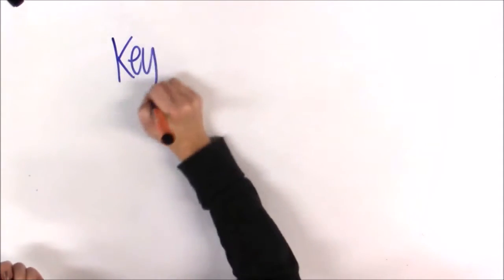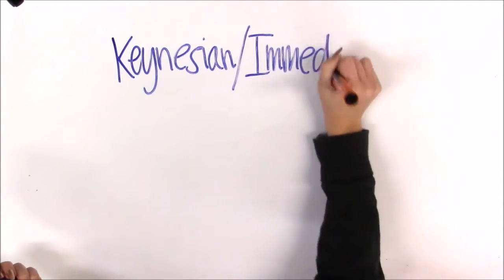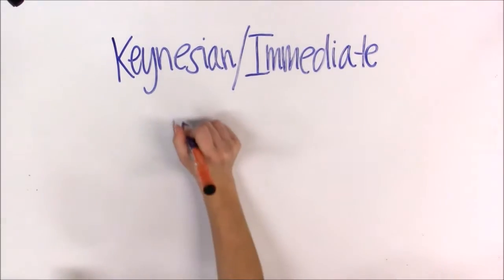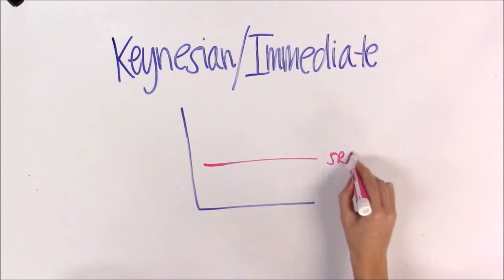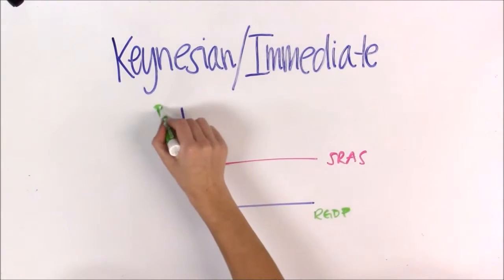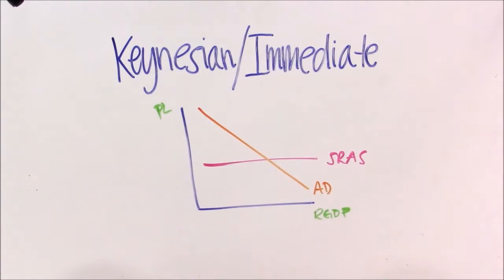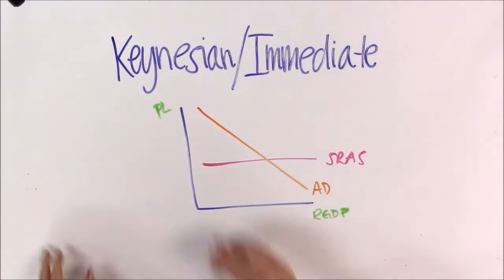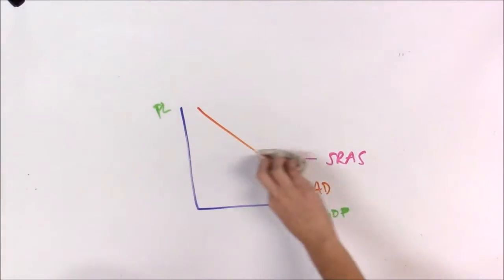The first portion of short-run aggregate supply that we will look at is the Keynesian or immediate portion. This horizontal aggregate supply curve assumes that there are unused resources in an economy that can be put into use without impacting the price level. This simple Keynesian case has a perfectly horizontal aggregate supply curve. Firms will increase levels of output without the price increased to stimulate production. Economists feel that this horizontal aggregate supply curve is relevant only at low levels of output compared to the full employment output level.